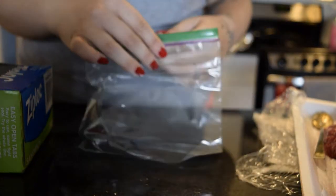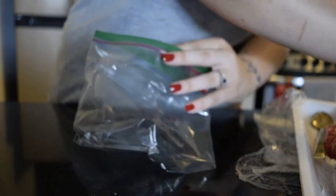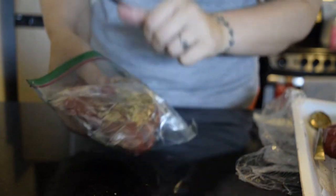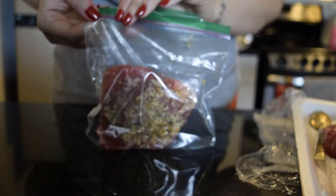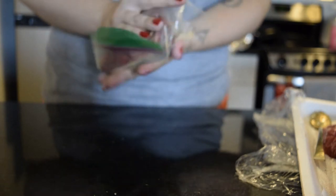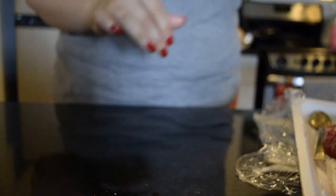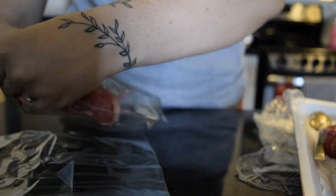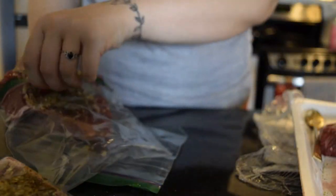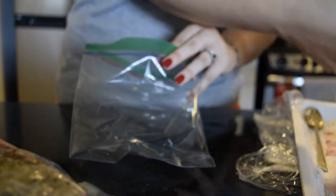Now I am adding each individual steak to a Ziploc bag. If I had a larger Ziploc bag I would have put them all in together, but I only had these small ones, so I put each steak into its own bag and mixed it up so that the seasoning would get to the other end of the steak, then put them in the cooler just like this. I recommend doing your meat like this — you can pre-marinate any kind of meat, put it in Ziploc bags, and it saves you time at your campsite since you don't need to bring seasonings. We are definitely going to do this technique again.